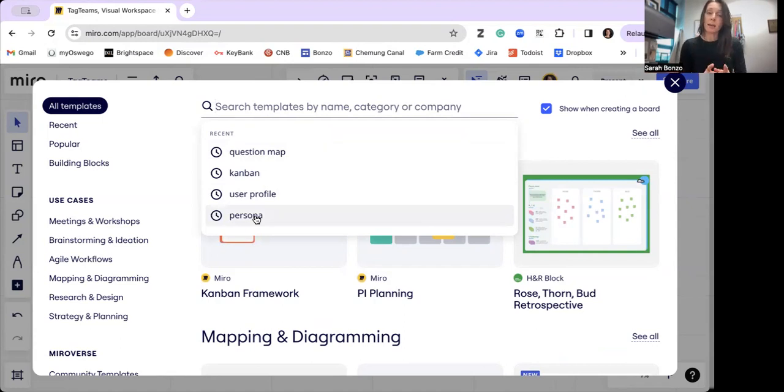While I'm going to use a template for the Kanban, I would advise against using templates for the other pieces until you've actually sketched it out with pencil and paper yourself. The reasoning for that is if you start with a template, your mind automatically goes into how am I going to fill in these blanks? And again, we don't want to do that. We want to keep your thinking open and divergent.